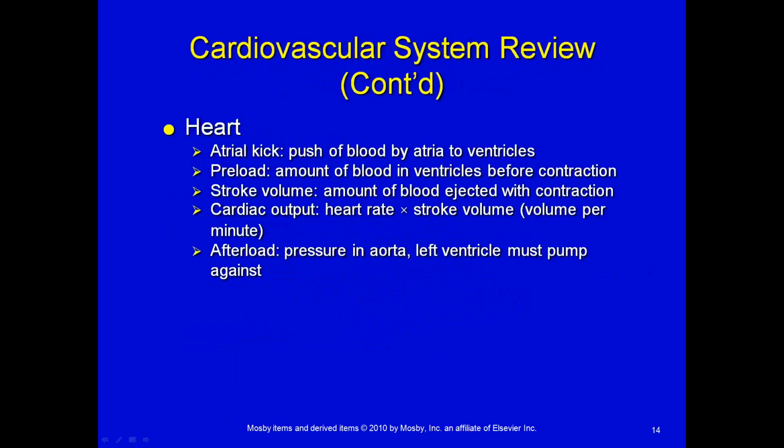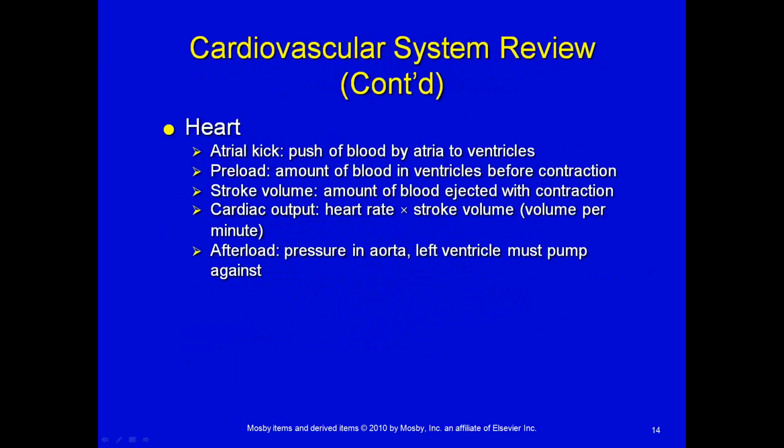People can live in atrial fibrillation if the rate is within normal limits, not too slow or too fast, because blood flows from the right and left atria into the ventricles by nature of the pressure in the system. But the atrial kick, when the atria actually contract, helps squeeze that last little bit of blood into the ventricles.